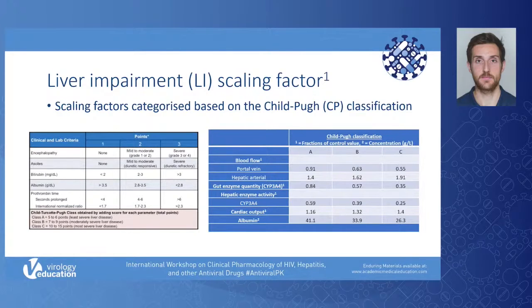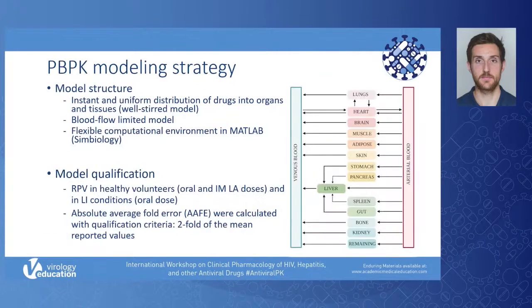2 available datasets have been considered for the optimization of the simulation of the Child-Pugh classification, and the publication selected is the one with the values presented here. On the right, the general structure of the PBPK model has been illustrated. The model comprises compartments that represent organs and tissues connected together by the cardiovascular system. A well-stirred and blood flow limited model was used, and simulations were done using Simcyp software.